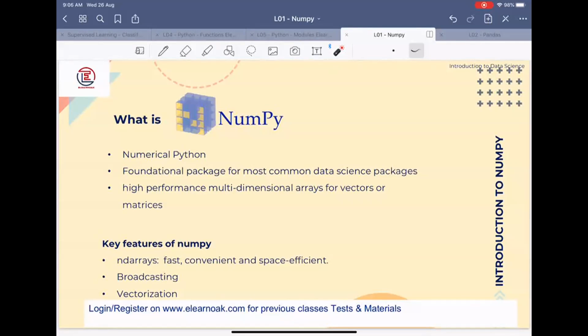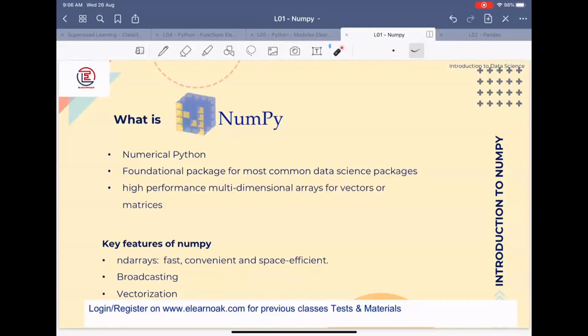The key features of NumPy that we'll be looking into are ND arrays, which stands for n-dimensional arrays. They are very fast, convenient, and space efficient as well. And we will look at broadcasting and vectorization.